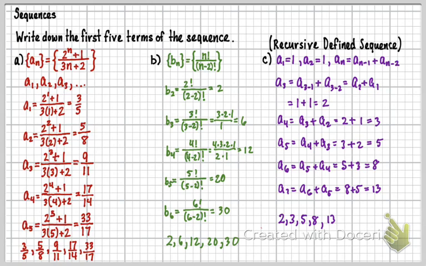Now this sequence is actually a very famous sequence. It's called the Fibonacci sequence, which comes up in many applications. One that I thought was pretty cool was Pascal's triangle. You can look at the diagonals, and you could see that they add up to be the Fibonacci sequence, which I think is interesting. There's a lot of other applications as well. But here are the first 5 terms of each sequence. And now we have an understanding of what these subscripts mean.